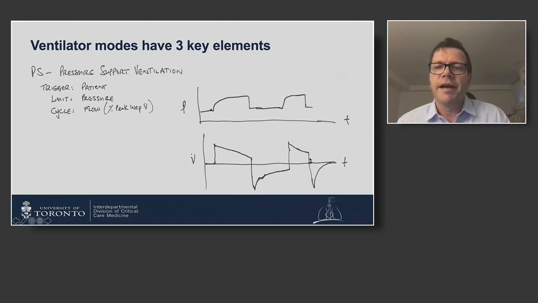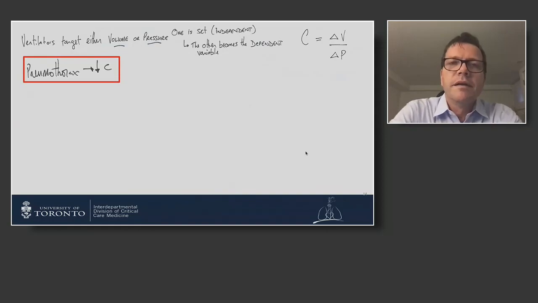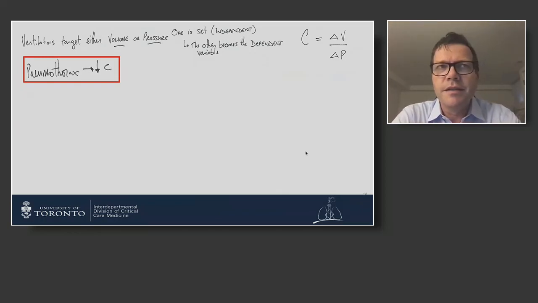So we fix this by raising the cycle off threshold and making it switch to expiration before reaching, maybe, 45% of peak inspiratory flow. Not necessarily a major concern in patients with ARDS, but in patients with airway obstruction for any reason, including blocked tubes or secretions, this can be an important issue to know about. Now, again, just an example to illustrate the importance of understanding what it is that you're in control of and what it is that's resultant from the patient's mechanics.